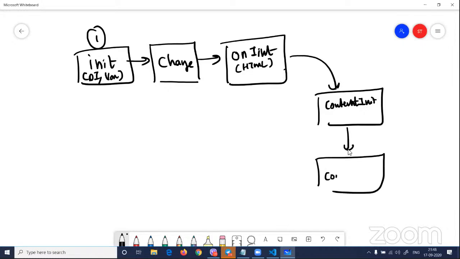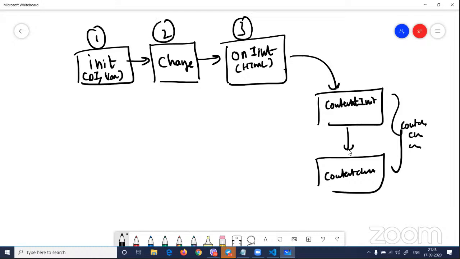Content checked fires, right? So these are all belonging to your content child and content children, right? After that, this is 2, this is 3, this first time, guys, 4. Please note that I can make a mistake, because I must have done something. Almost everything is right, but it must be the names, like onInit is actually ngOnInit. So those names exactly, I'm not typing it out there.